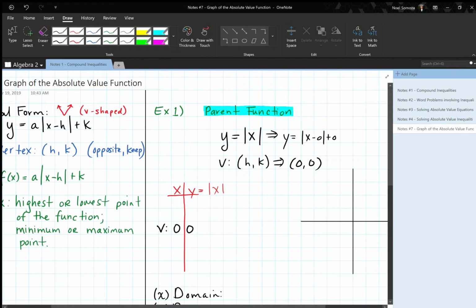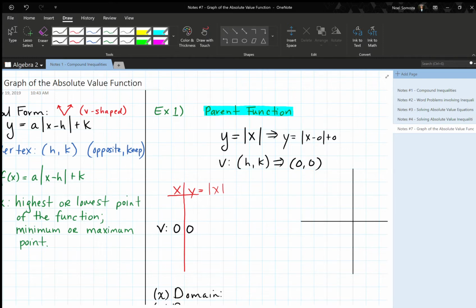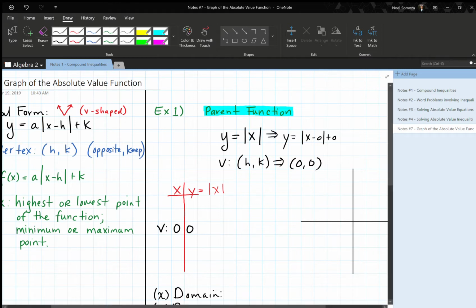Now I want 2 values for x that are a little bit smaller than 0, and then I want another 2 that are a little bit bigger than 0. Okay, so try to stick to the number as close as you can. So I'm going to choose -1 and -2. And then I want slightly bigger than 0, so I'm going to go ahead with 1 and 2. Okay, and that'll be good enough.